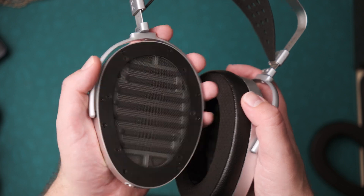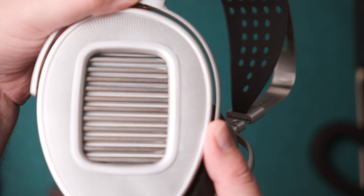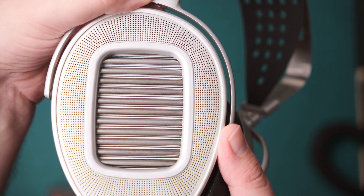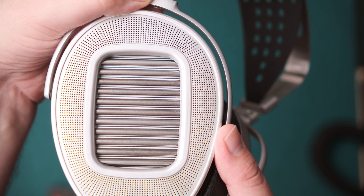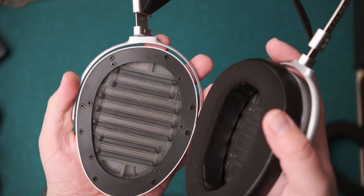That's basically all I have to say about this headphone. I'm not personally that into the whole unveiled concept — it's not the direction I would have gone — but it has to be said that this headphone acoustically performs well and better than the previous version in a number of key areas. I think for people who wanted more treble energy or like a brighter sound, the other ones might actually be more to your taste, like the Aria series — the Aria Organic and the Aria Stealth, and also the HE-1000 V2. This one is a little bit more versatile because it's not quite as intense in the treble as some of those.